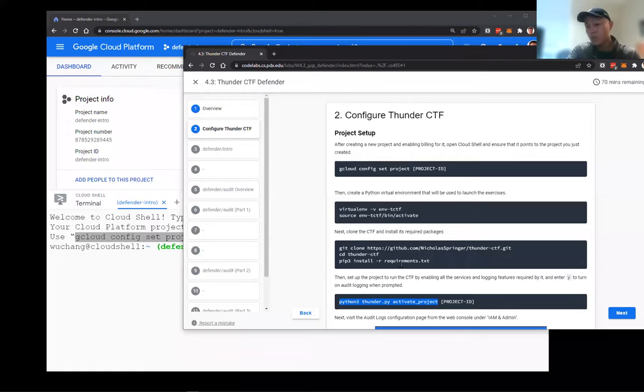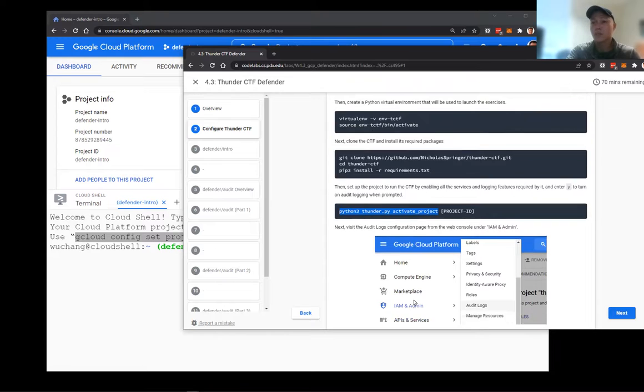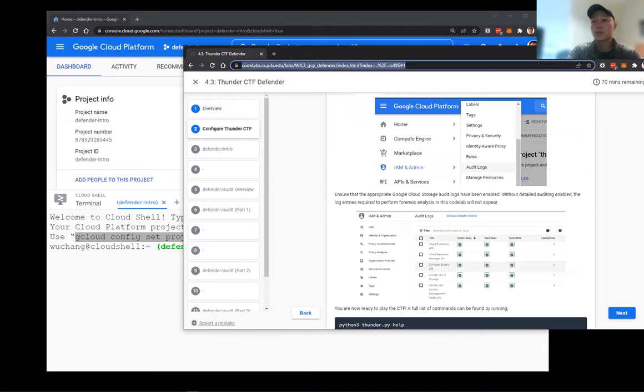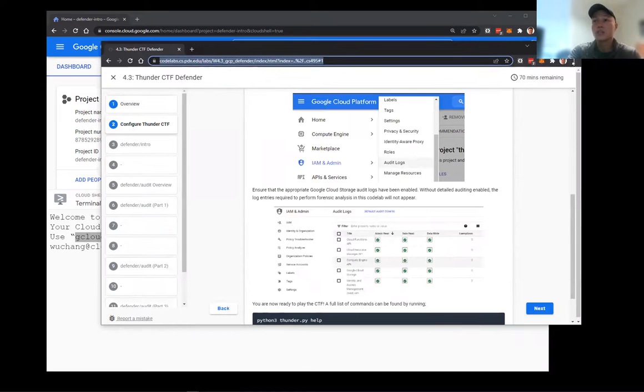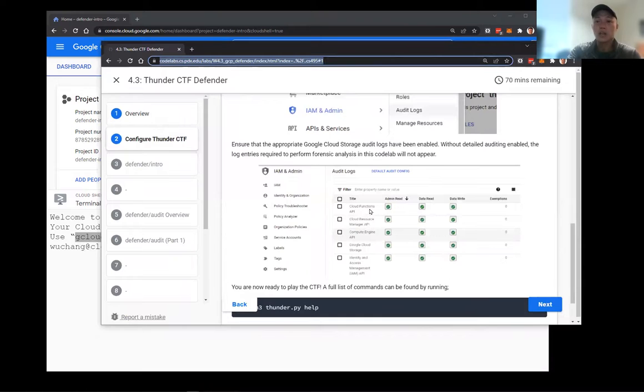So when you finish activating the project, one of the things you should do is go to the IAM and admin section of the project and go to the audit logs, just to make sure detailed logging has been turned on. Here's a picture of the UI that you can see, zoomed open here. You can see detailed logging for Cloud Functions, the Resource Manager, Compute Engine, Storage, and IAM have been enabled.